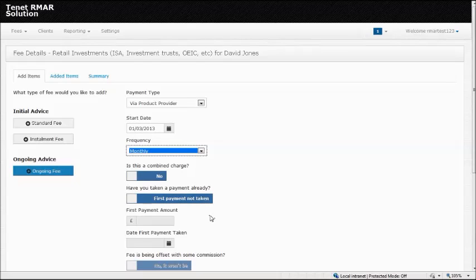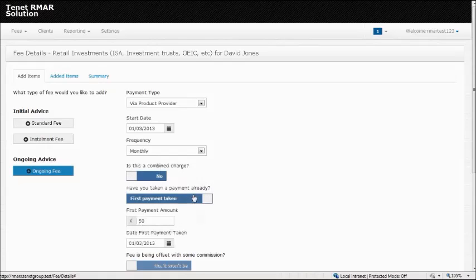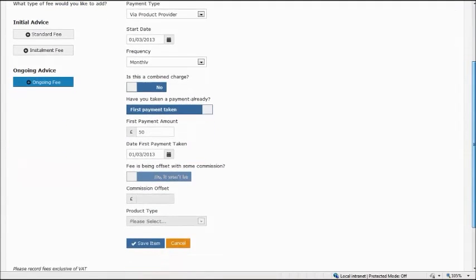I can also indicate here if I have already taken a payment on this ongoing service. I received a payment of £50 as expected on the 1st of March. I can also indicate any commission offset.